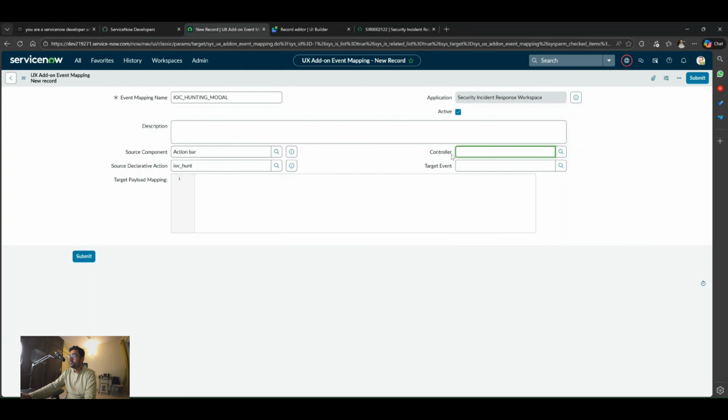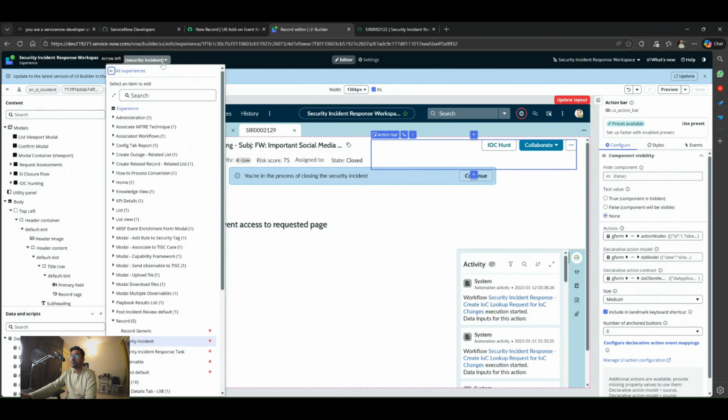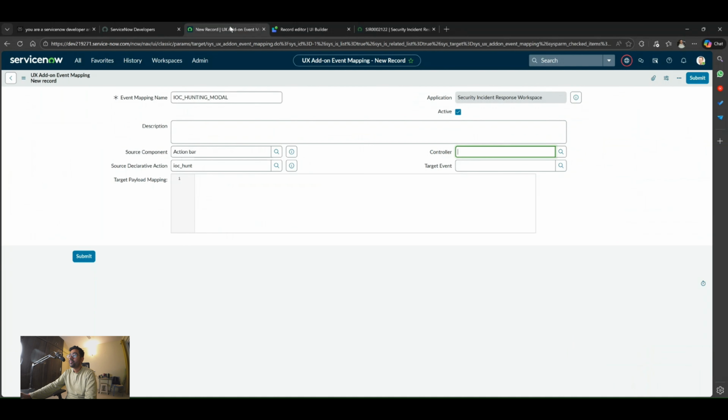Controller is basically your page, which is this entire record security incident. So this is your page. The backend name for this, earlier it was called macro component, but now it is called controller.